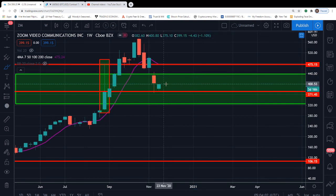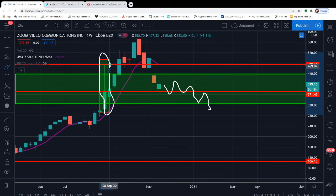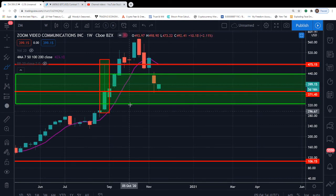But if you see the price starting to get weak and starting to collapse below this level, that means that these market participants do not have enough buying interest in the market to stop the selling. In other words, they haven't injected enough capital in Zoom in order to hold the price up. The sellers have control, and they have a lot more selling interest to literally just take out this entire candle. And they'll probably get shaken out of the market, sell out their instruments, and that's going to be a really nasty move to the downside, guys.